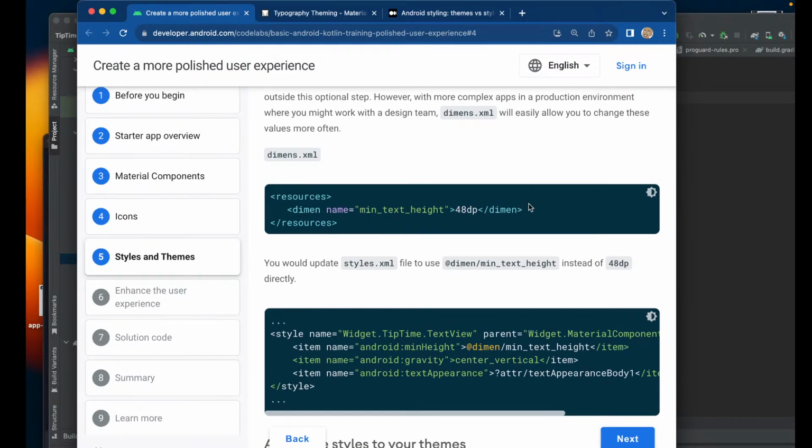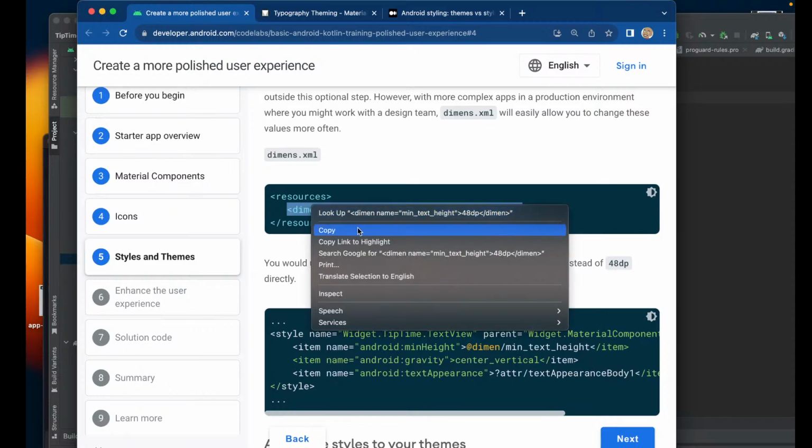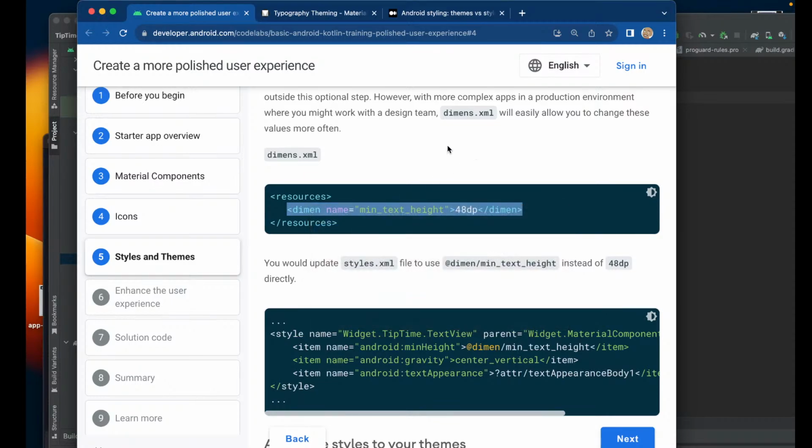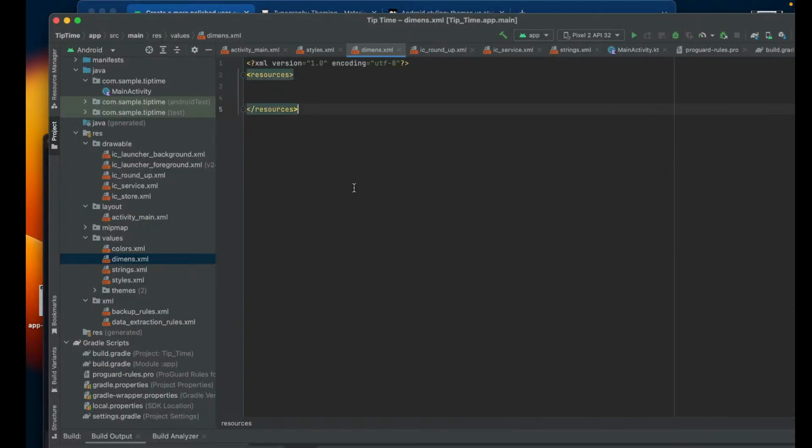So yeah, that's also important when working on large teams. You will probably see this common practice of placing all your dimensions in one area so that it can be more manageable.